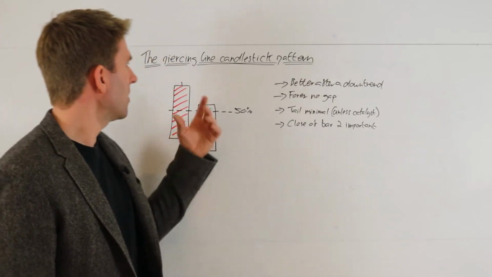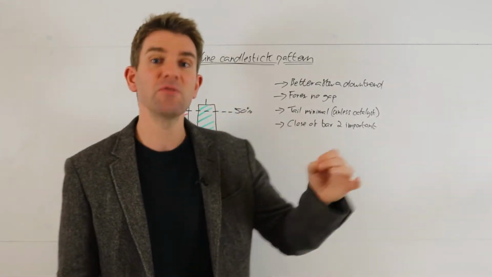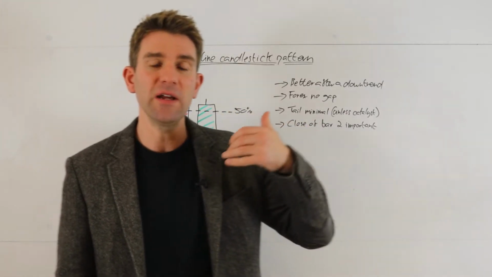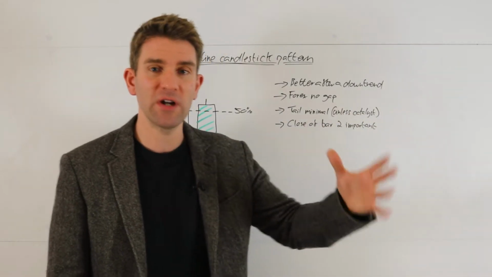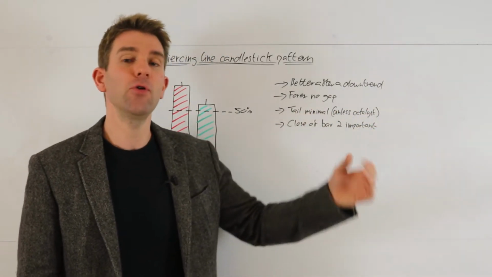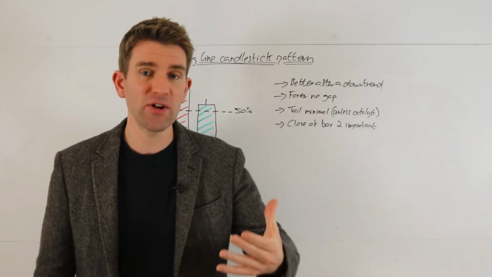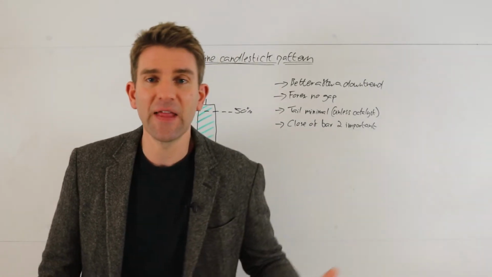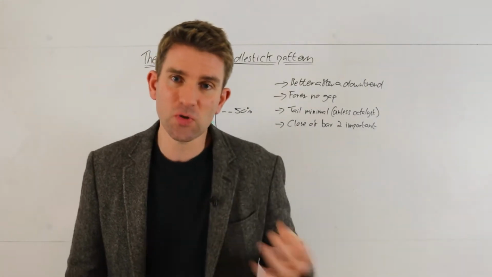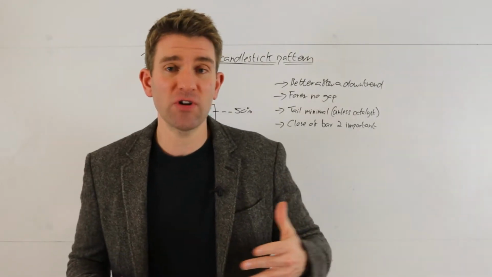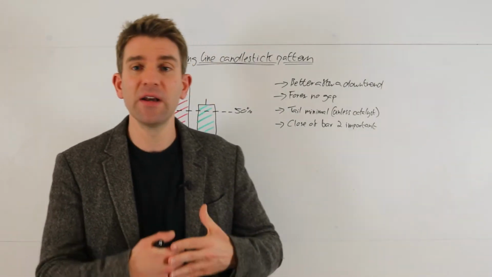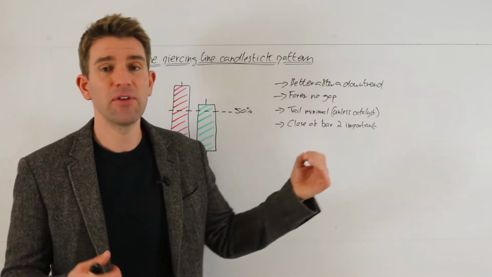Anyway, so what is the Piercing Line Candlestick Pattern? Who's it for? This is a reversal pattern. So if you're trading with the trend, looking for a continuation with the trend, this is not really for you. If you're a trader that likes to find that reversal point, likes to find the sweet spot to maybe take a counter trend trade, to look for the end of a trend, that kind of thing, then this is something for you.